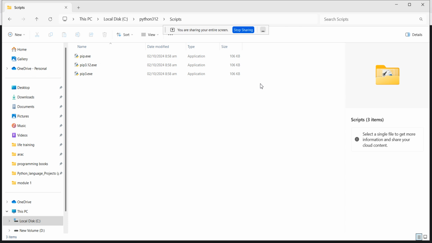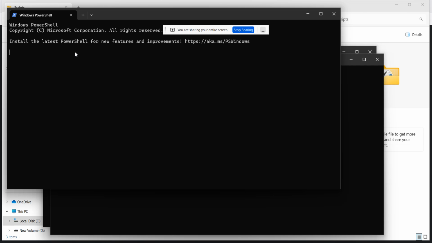PowerShell is on. So now I want to test to see if my Python is working. To check the version, you type the keyword Python, then hyphen version. You hit enter, and this will show the version. You can see that I'm having 3.12.7. So my environment variable is properly set. Now I'm ready to use Python. I hope it's clear.